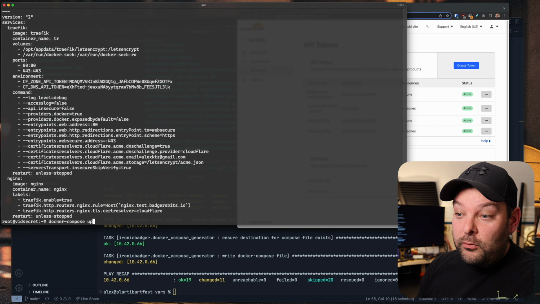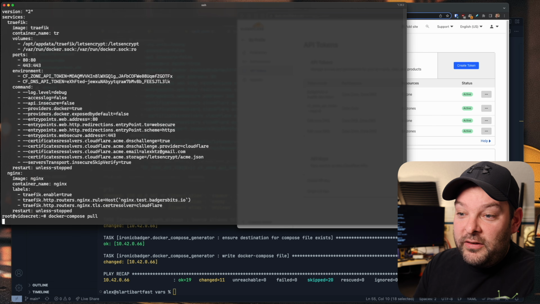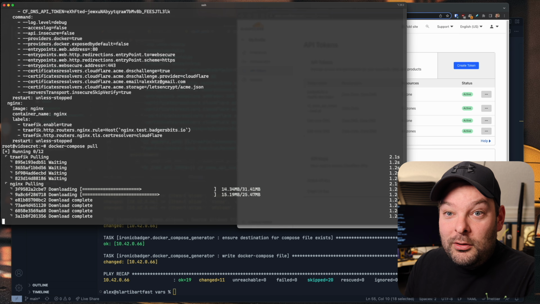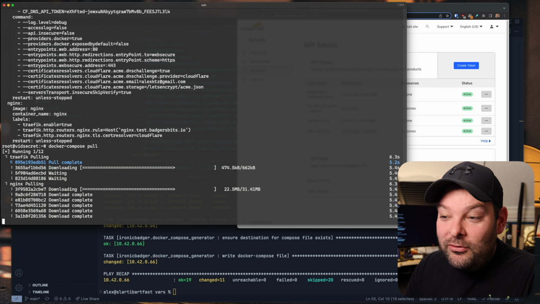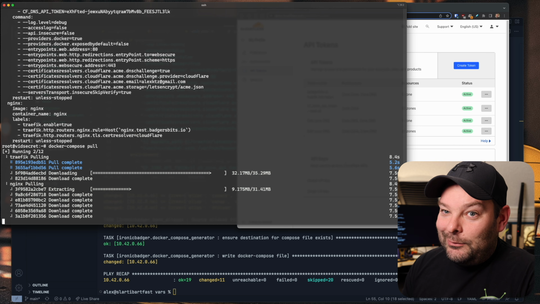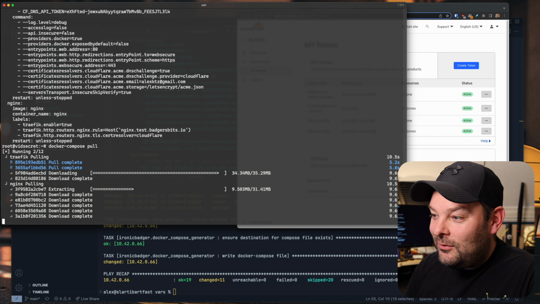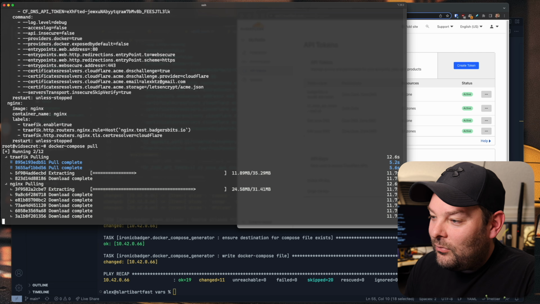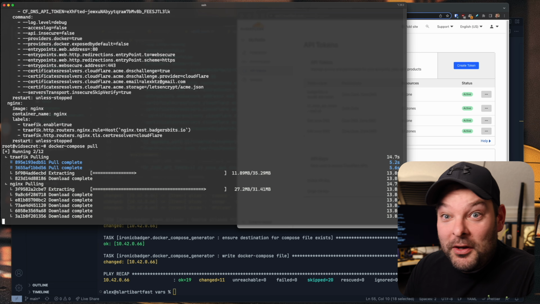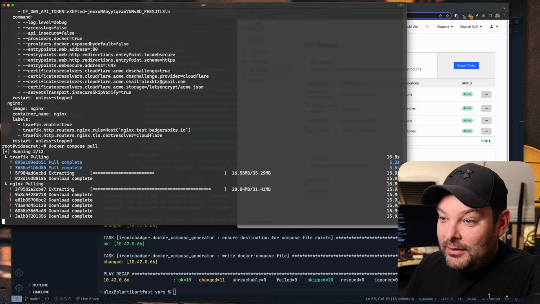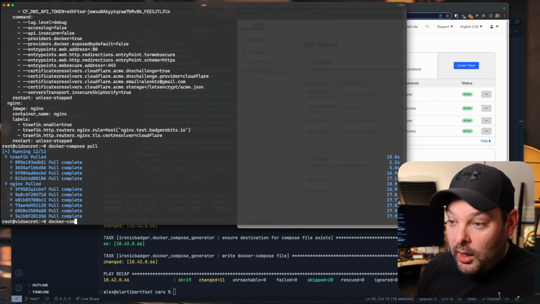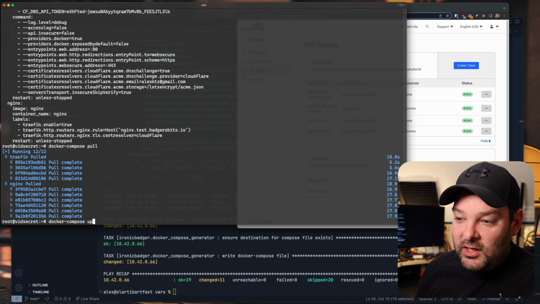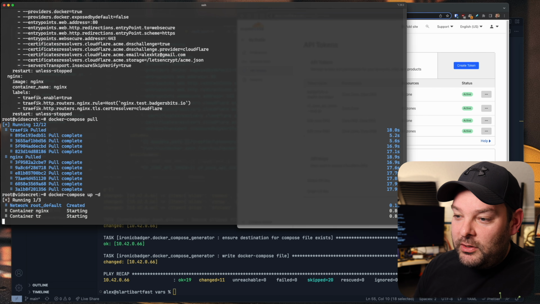We do Docker Compose pull first of all. So we'll pull these images down from Docker Hub, assuming that they haven't been deleted within the 30-day time limit that Docker announced this week. Not good news, if you ask me. Docker scoring another own goal there, but it's not the first time, and I doubt it will be the last. Now, if we take a moment and run Docker Compose up, I'll do a -d and then I'll attach to the logs so we can see what's going on.